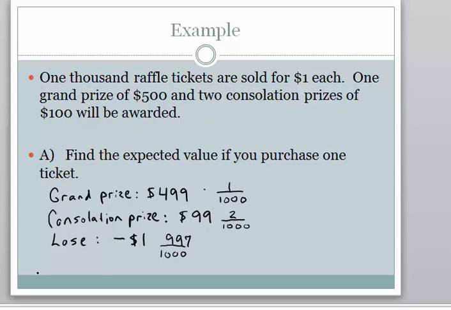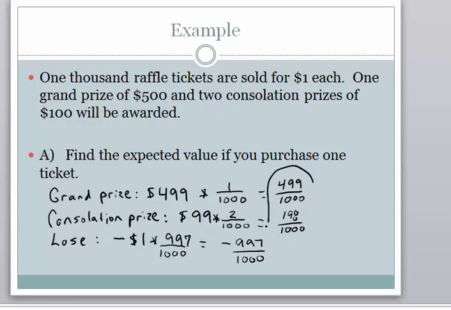Now remember, to calculate expected value, you're going to multiply the net value times the corresponding probability and add them up. So we're going to multiply right in here, and then we'll add the results. So 499 times 1 over 1,000, we can't do much simplifying there. We're just going to write it 499 over 1,000. Then 99 times 2 over 1,000. 99 times 2 is 198. And 1,000 times 1 is going to stay 1,000. That can be reduced, but we may find it easier to reduce at the end. And then finally, negative 1 times 997, so we're going to have negative 997 over 1,000.